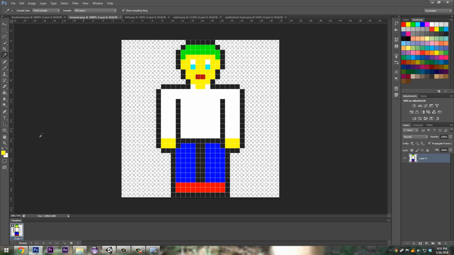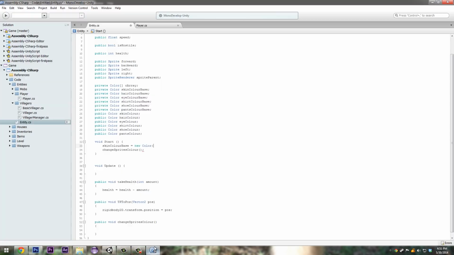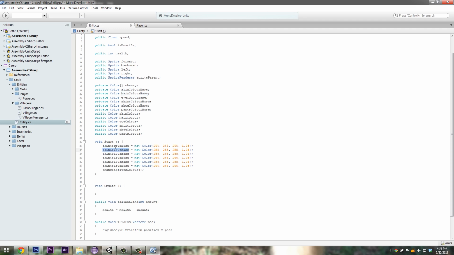Our skin color I believe is full yellow, so 255, 255, 0, and then do 1.0f, because that's how you make sure it's always going to be not transparent. So copy that 5 times and just put these values here.